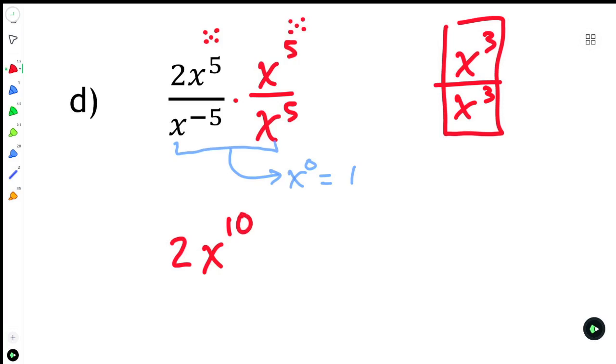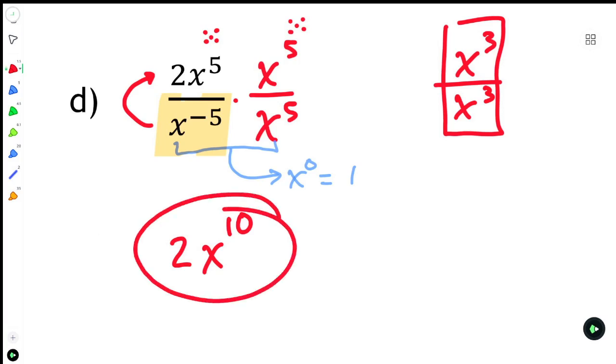And perhaps you see this and you've noticed this, right? If you have negative powers of x, you can just take those and bring them up into the numerator. But I'd like you to know why that's true, right? If you've got x to the negative 5th in the denominator, that becomes x to the 5th in the numerator. So that is the answer to part D.